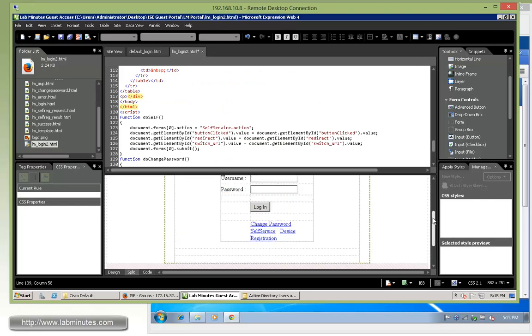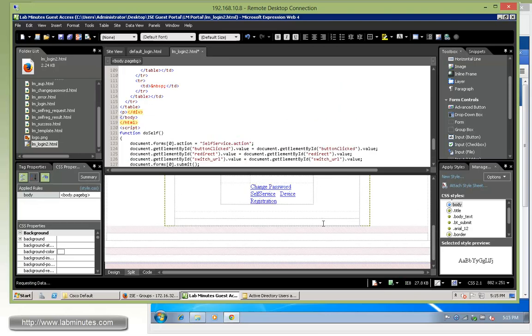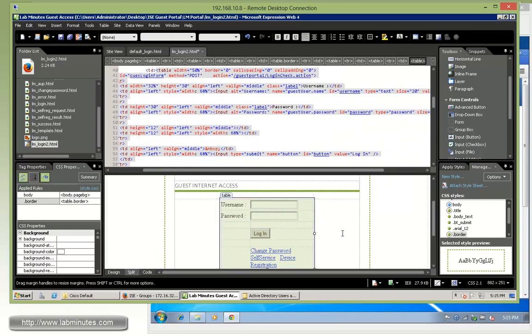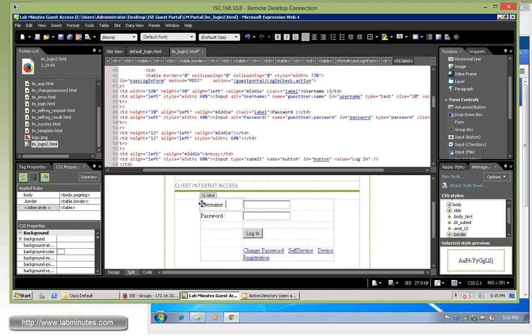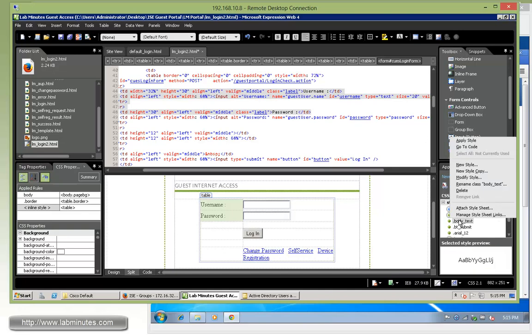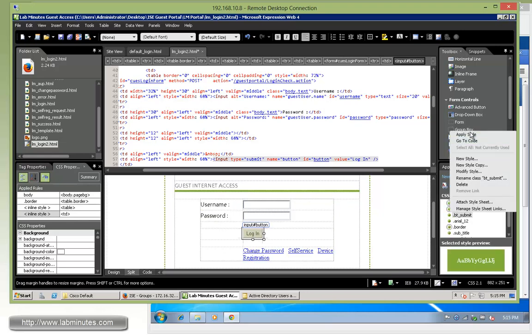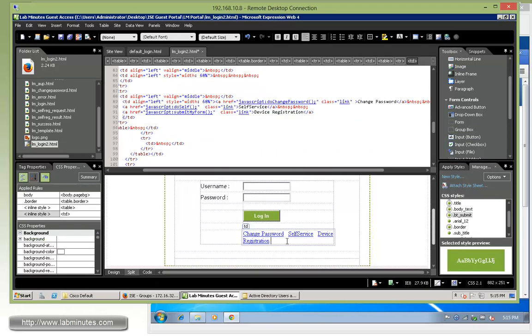Now we're just going to have to dress it up a little bit. So let's go through that real quick. We're not going to go crazy about it, but let me make it look a little better. I'm going to expand that. For the username password, I already created a customized font as part of my style sheet called body text. So I'm going to right click and apply the style. So just to change the style, as well as the button, I have a class called BT submit. We can apply that. There you go. And then also we want to change those links using Arial 12. So apply that as well.